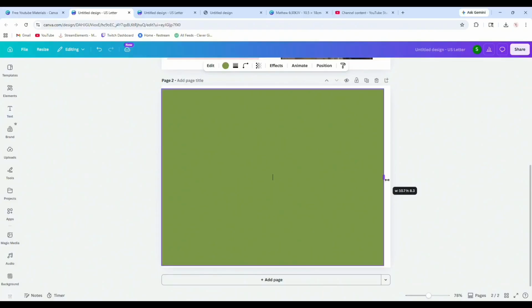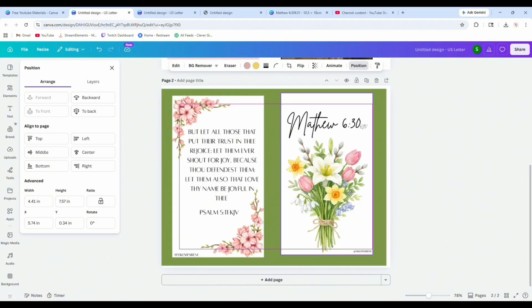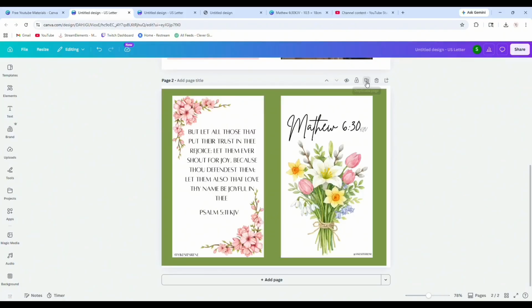Now, I'm sure there's a better, more cost-effective way that doesn't amount to ink, but this is one way to do it. And then you would just go back. See, because that's not even lined up. Yeah, now it's lined up. So you could do it like this. Let me see if I can duplicate this page.